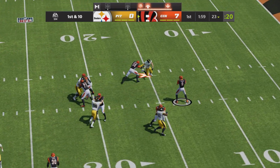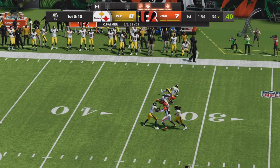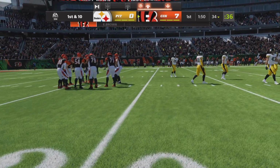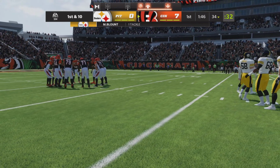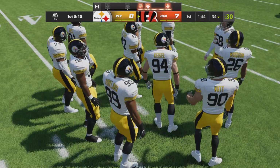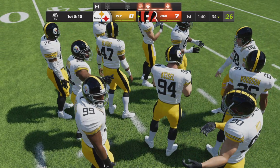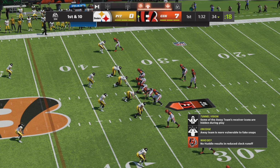Now Palmer on 1st down. This will be caught by Brown, and he'll get this up to the 34-yard line. I don't care who you put on him. He's going to be a handful in one-on-one throws. Yeah, right now you're right. They're in man-to-man. Maybe need some safety help. I would say that'd be a good idea. Double team him somehow. I'm going to have to make someone else beat me rather than let him shred my defense.